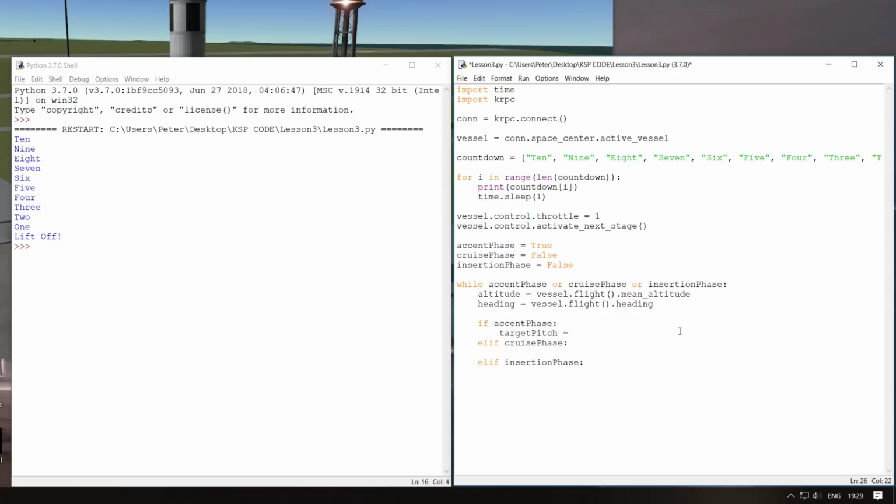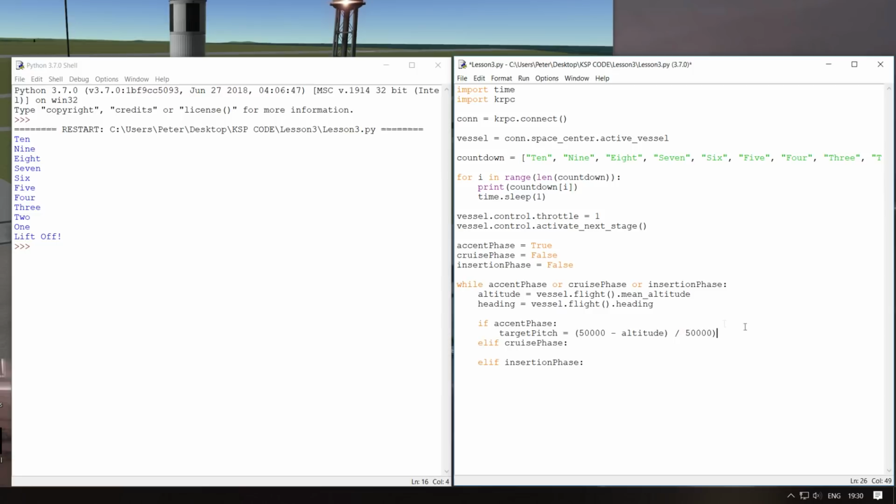So what we're going to do is find our altitude relative to 50 kilometers, so 50,000 meters minus altitude. That's going to give us a number from 50,000 to 0. Once we're at 50,000, we're going to have a value of 0. And we're going to divide this by 50,000.